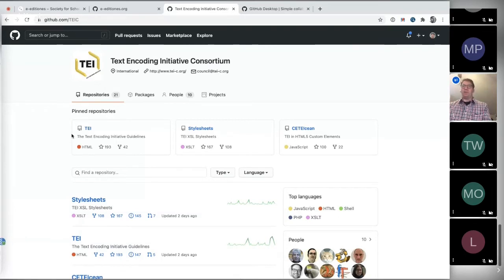And for TEI projects, digital edition projects, I think your goal is really for your edition to be visible to your readers, to your public.